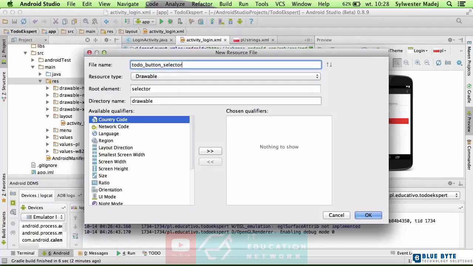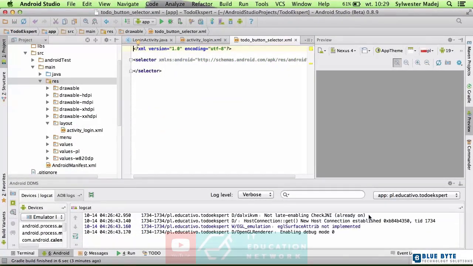As we want to use our selector at all times, no matter on which device it is started, let's leave the drawable version. Thanks to this, the file will be placed in the default directory and will be loaded each time. After clicking the OK button, the selector object is created. It's a construction which looks similar to a switch break. It means that the file is browsed from top to bottom until the first matching element is encountered.